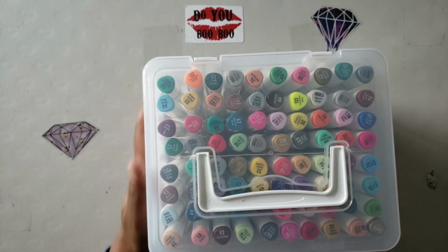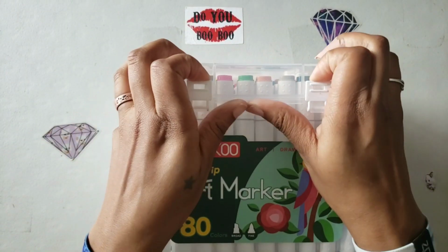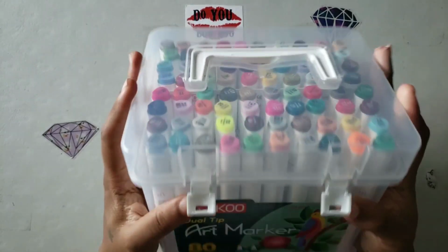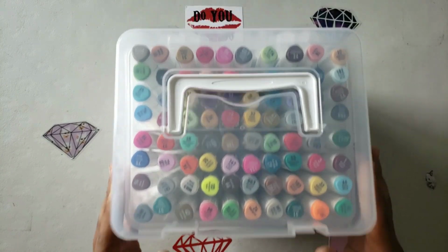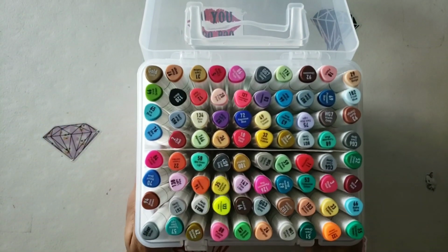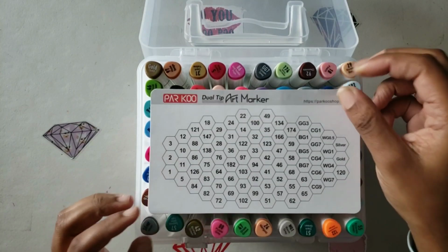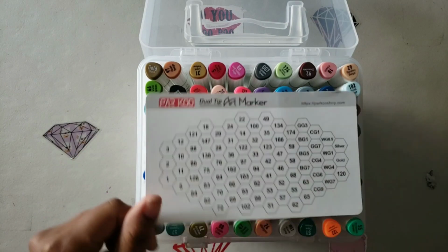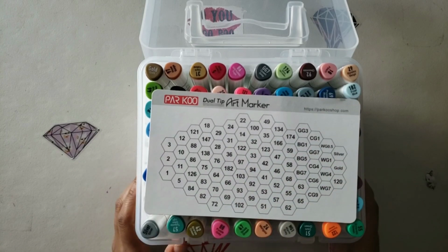So, what's the hubbub with these markers? So, to open it up, those clasps are really, really secure on there. So, it might take a little force, but you got to do what you got to do. And then when you open it up, there you have it. All 80 markers. And like it said, there is a color card included, which I think is really cool. And of course, it has all 80 colors in a honeycomb shape on there.